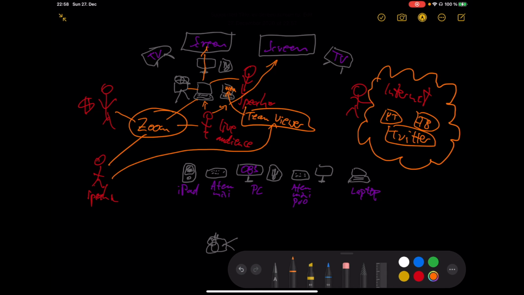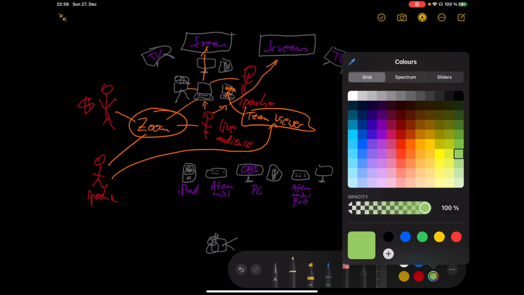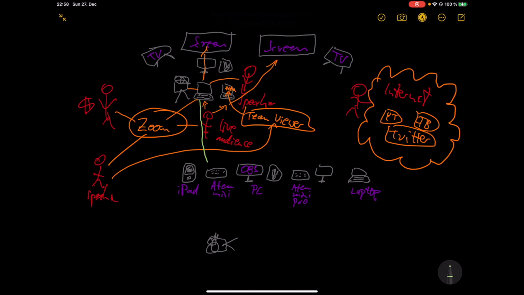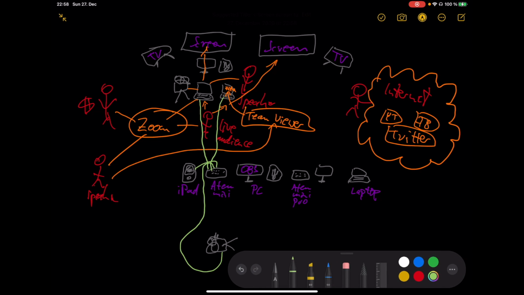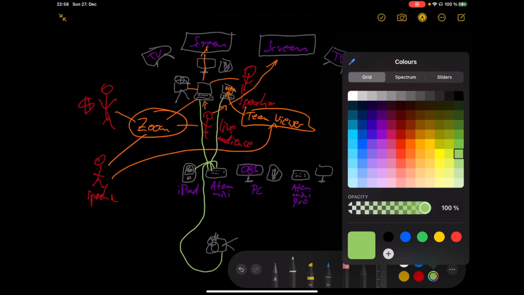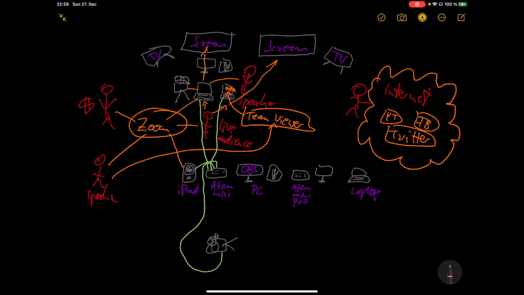For the recording and broadcasting, this computer went into this Atem Mini, this computer went into this Atem Mini, this camera here also went into the Atem Mini, and of course this iPad went into the Atem Mini and was also connected to the Zoom.